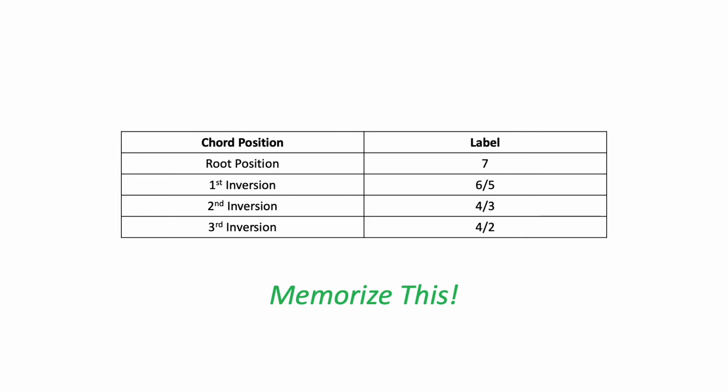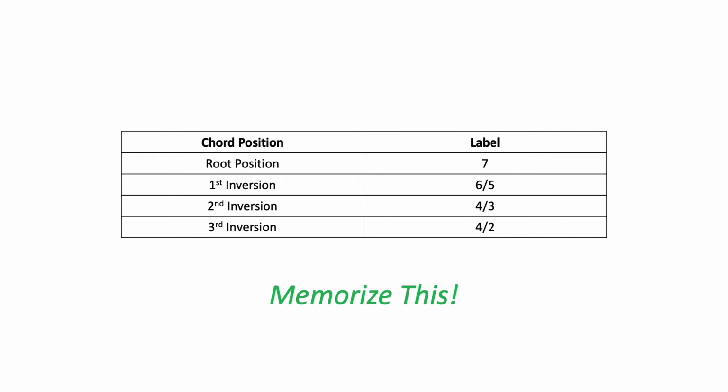Figure out where the root is, stick it into thirds, and then you can better identify what inversion you're dealing with. Another kind of trick is also to see that as the inversion goes up, as you have like second and third inversion, the numbers in the label go down. So 4-2 indicates more third inversion, 6-5 indicates first inversion.